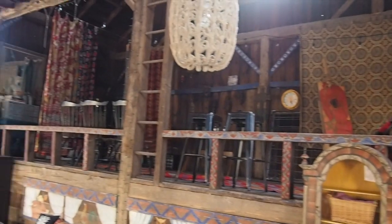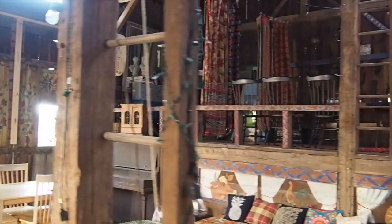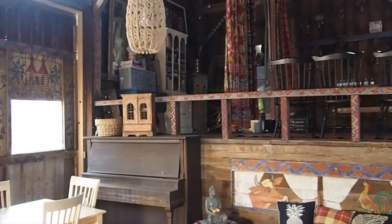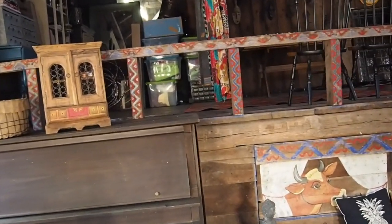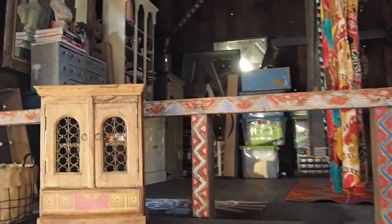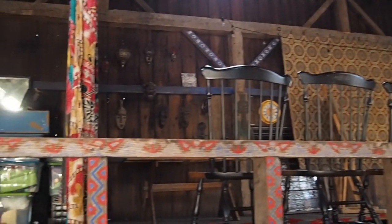Upstairs, I've started to put together an art studio. I graduated over 3 years ago with my MFA, and I haven't done any official art since. My art right now is doing the house. But we have a few projects to do in here.